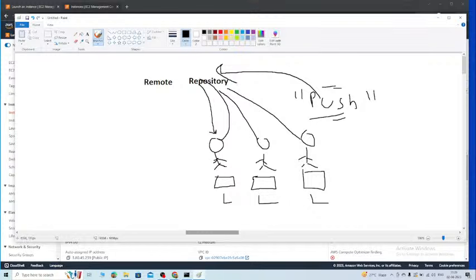That means at one respective space, we can handle the whole code from each developer. So this is the basic concept, the core meaning of the remote repository.